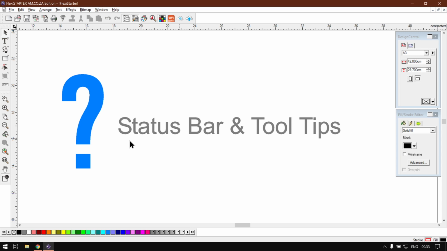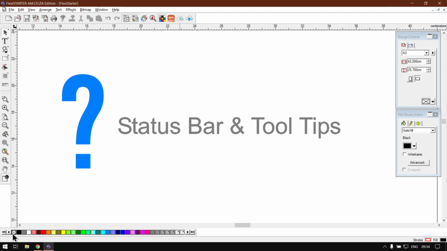Otherwise, when it comes to the status bar and tooltips, this is a very handy feature that most programs actually come with. And that basically gives you extra information about what's happening inside, or if you've hovered over an icon, it gives you extra information on how to use that tool and so forth. Some programs also, when you're doing actions like rotating and so forth, will also update and tell you the current percentage and stuff, but I don't think that happens on this one. But then to start off, let's start with the status bar.